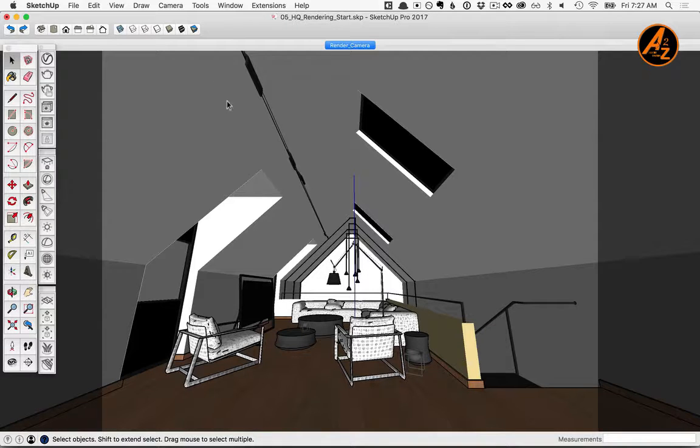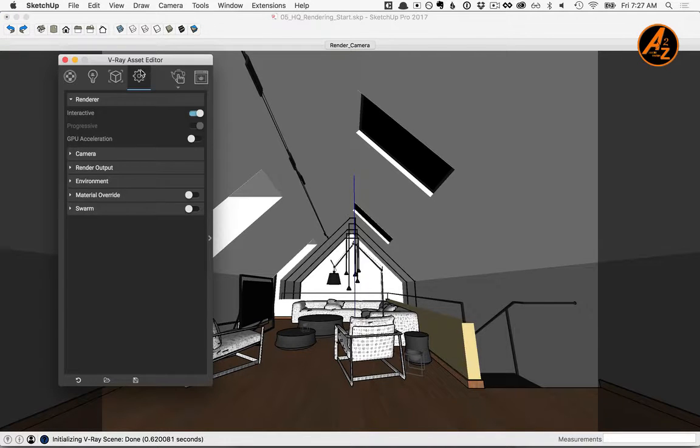With all of the lighting and the materials done, let's go ahead and work on creating a high quality render. In the V-Ray Asset Editor, in the Settings tab, we'll start by setting the final resolution for our render. You should choose a setting that works for your computer, knowing that the larger this is, the longer it will take to render this image. Also, we'll switch off interactive and switch off progressive so that we're using bucket mode. And for quality, we'll drag our setting over to high.